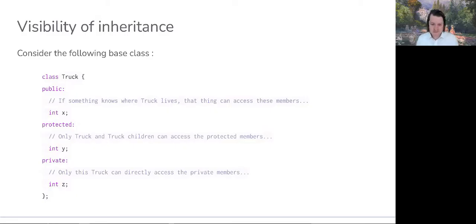So private, we'll have an integer object identified by Z here. Z is only going to be accessible by member functions scoped within our truck class. So users won't be able to access it. And you've seen this before. If you create truck and then write truck.z, the compiler will give you a nice little error message that says, hey, that's private. You can't access it directly. Instead, the only functions that can are those that are going to be prefixed or belong to truck.